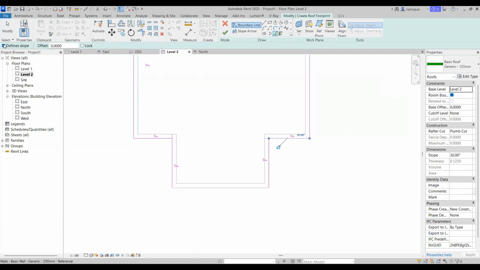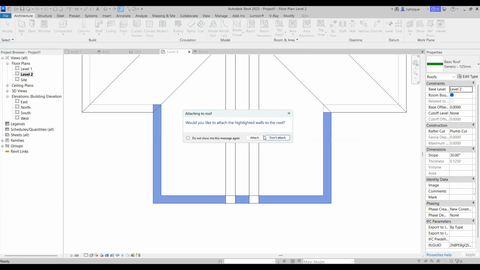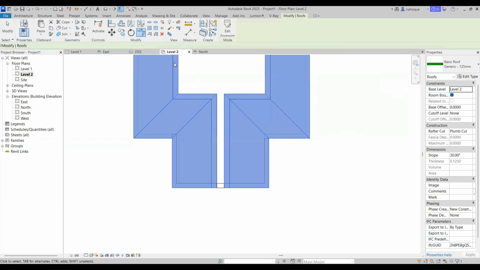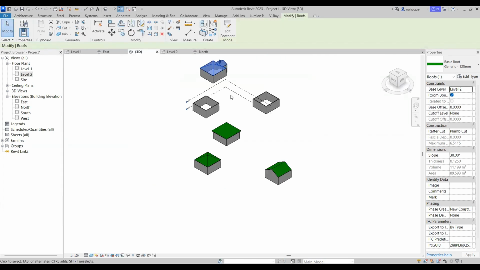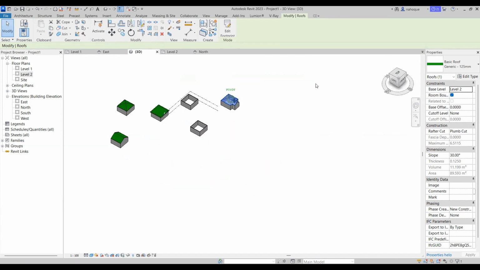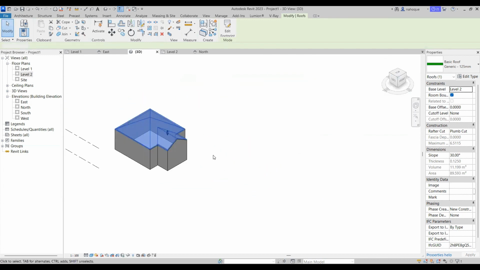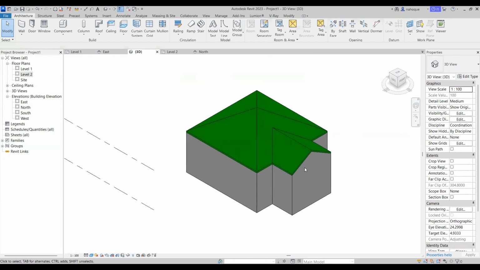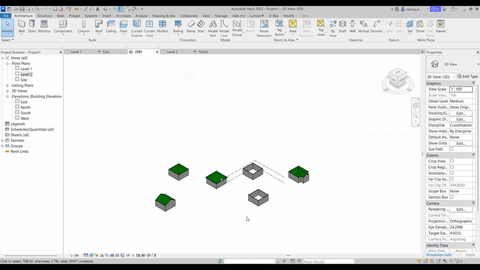This one, the last one, I'll unselect it because I don't want this one to be sloped. You can make it sloped, I don't want it. Then I'll press on the tick. And see, you can do it like this as well. Just press attach. If it gives you the option, you just press attach. And if you go here, it will be attached. Or if it's not attached, you just select it and it will be attached.